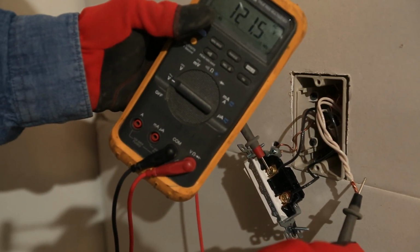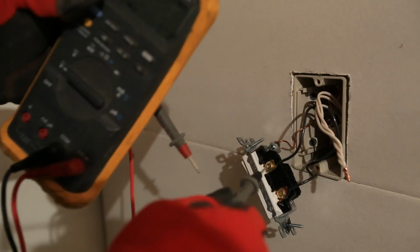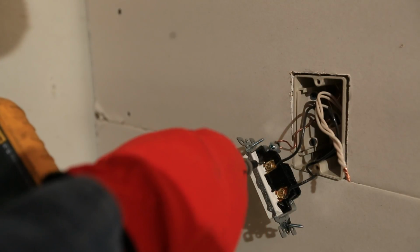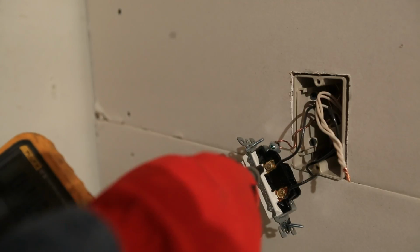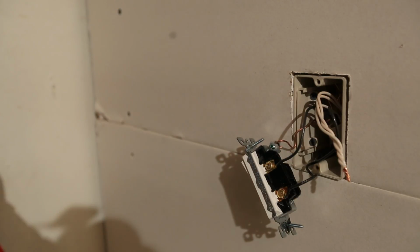So 120 volts is standard house current. Yours may be a little lower, a little higher, but that's what we're looking for. So now we know that terminal at the top of the switch is our hot. That's the one that we're going to be working with. So just make a note of that, and I'm going to go turn that breaker back off so we can work this safely.